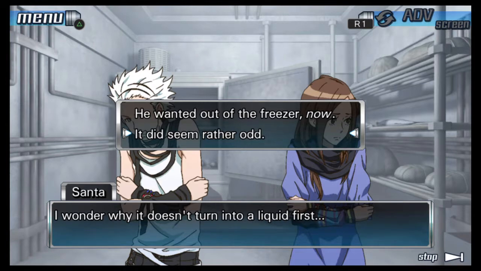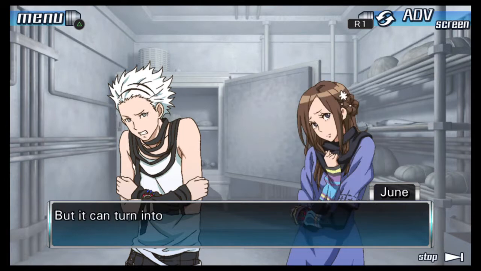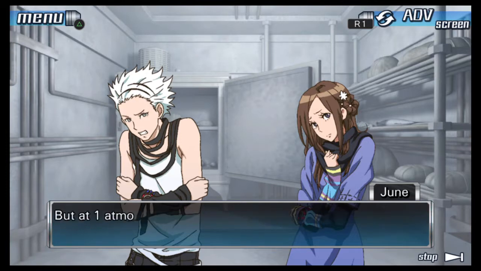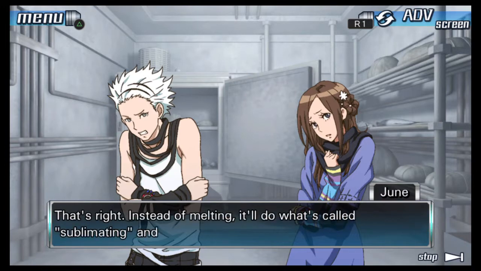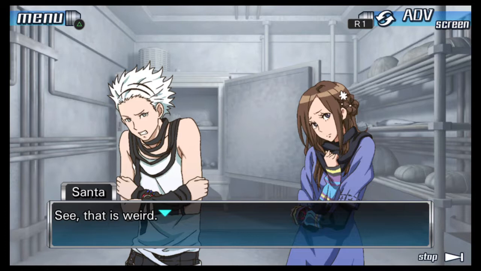Oh. It is kind of weird. But it can turn into a liquid. Carbon dioxide turns to liquid if you put it under high enough pressure. But at 1 atmosphere, normal air pressure, it won't turn into a liquid, right? That's right. Instead of melting, it'll do what's called sublimating and change immediately from a solid state to a gaseous one. See, that is weird.